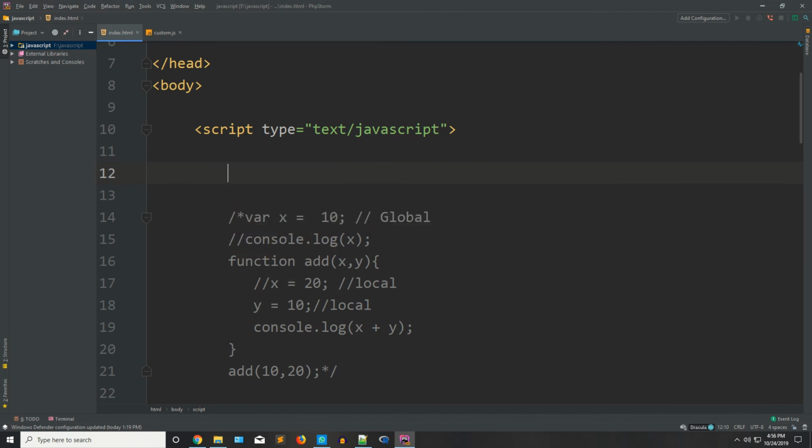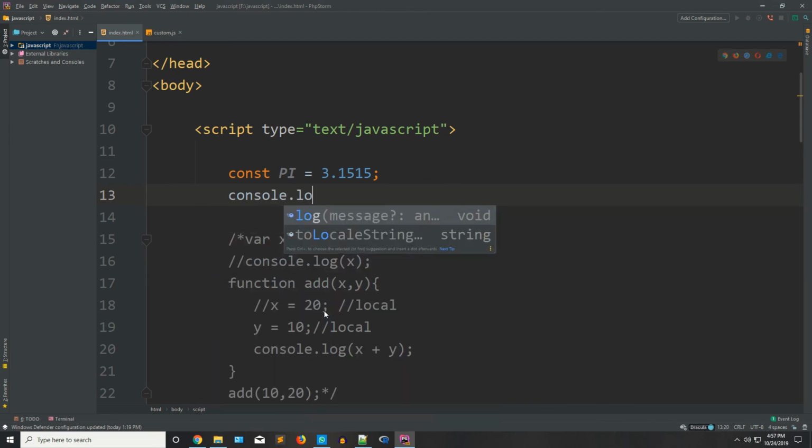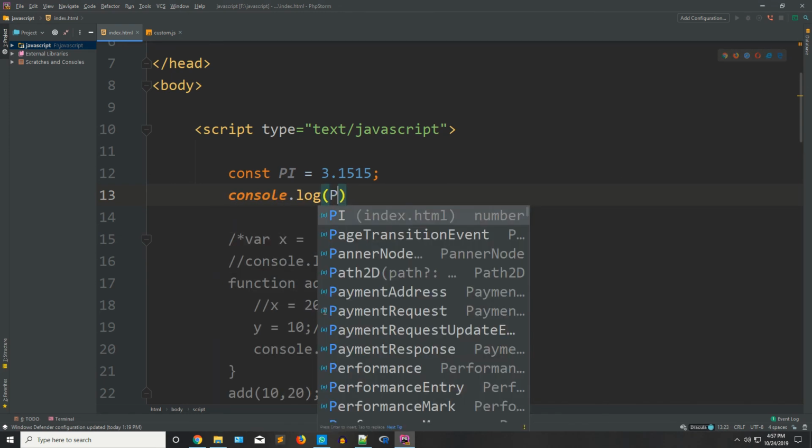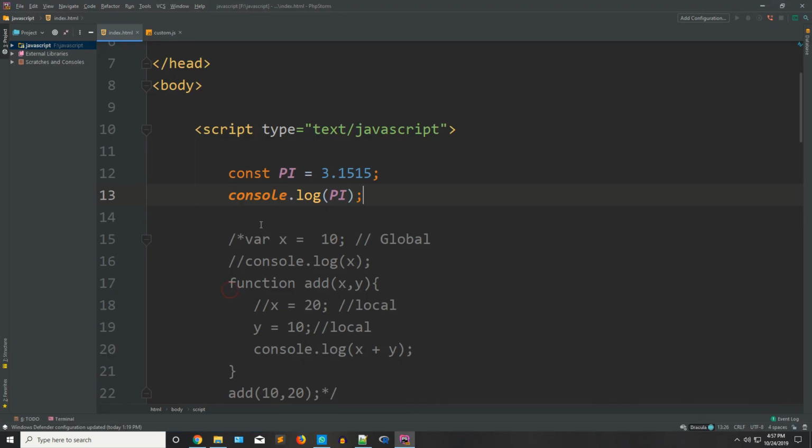I'm saying const and I'm saying pi, and the pi value is like 3.1415 and something like that. If I'm using the console.log and I'm saying pi, go to the page, refresh the page, it's showing you the value, fine.